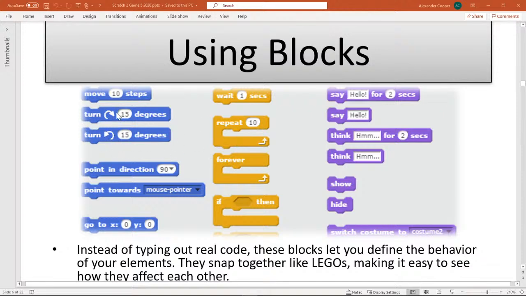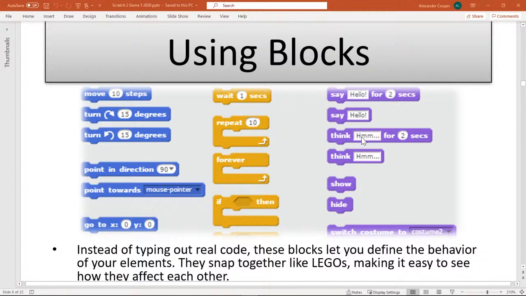One thing is we'll have certain areas where we can actually click, like where it says 15, we can click there and make a change. Today we'll also talk about using our variables, and we can actually drag variables into some of these little areas. We also have drop down areas as well. And also we have things like the repeat. Looks kind of like Pac-Man. This is where we put our other code that fits in there, and the repeat will keep going, or we have our wait seconds.